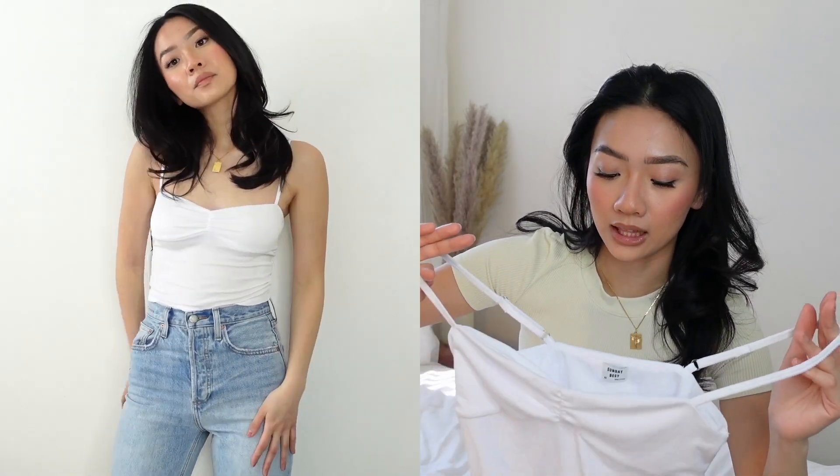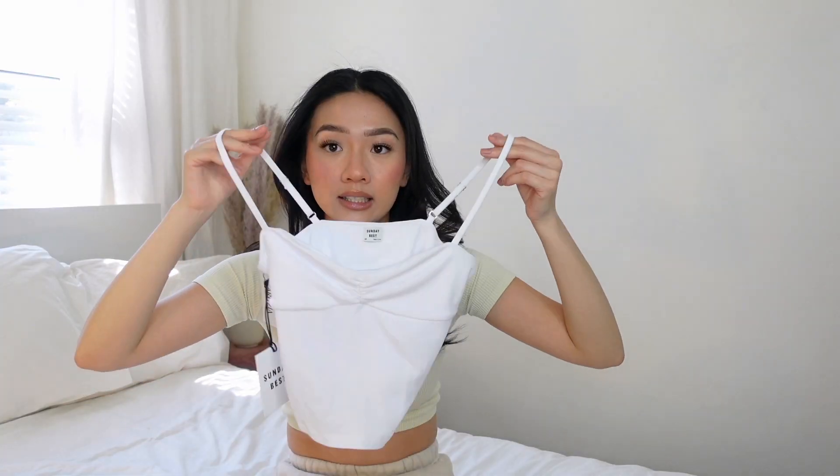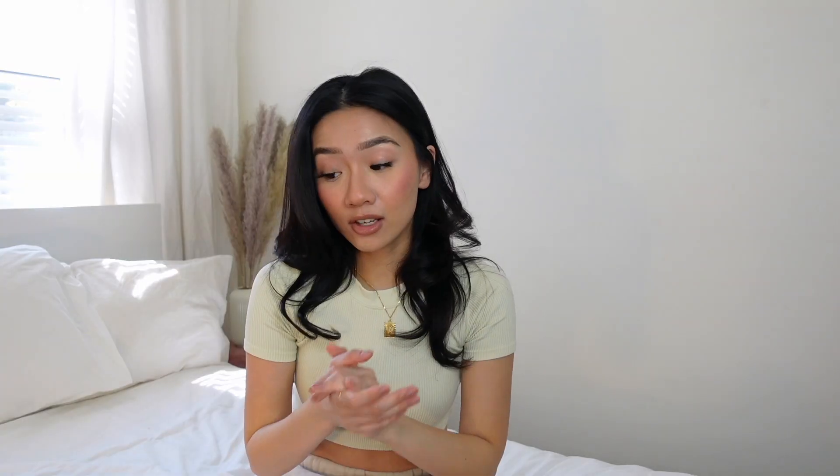Bermuda shorts are also very in. I've been trying to get my hands on the Joni ones but they've been sold out for so long in my size. So I got that, and then in this package I got the white one as well. Honestly they're just really good basic tops and that's why I got both. This is the white version and I love the silhouette of it. These are just my go-to summer and spring tops — they're so easy but they look put together at the same time. Their spring and summer collection is really hitting.